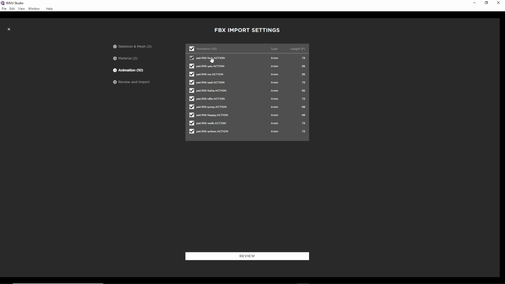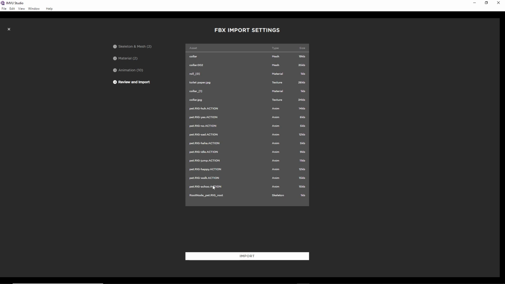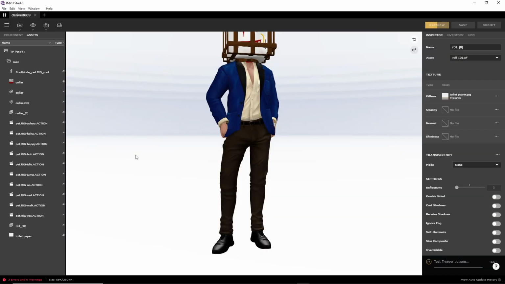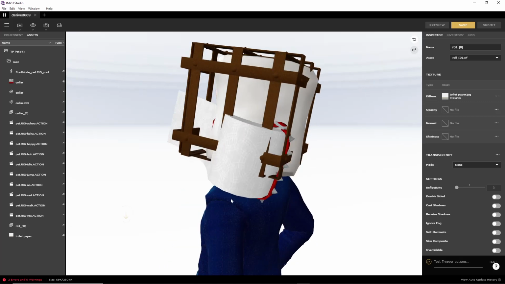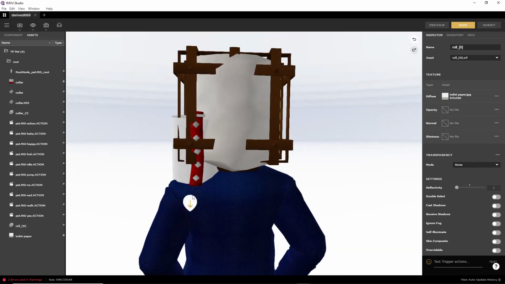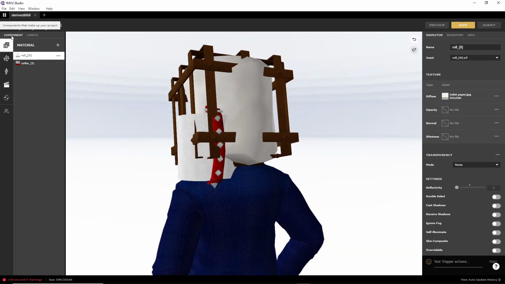These are our animation action sequences. So it's bringing all of those in. Preview, import. And it's brought it in, as usual, sticking it on the head node. So we have to change that.